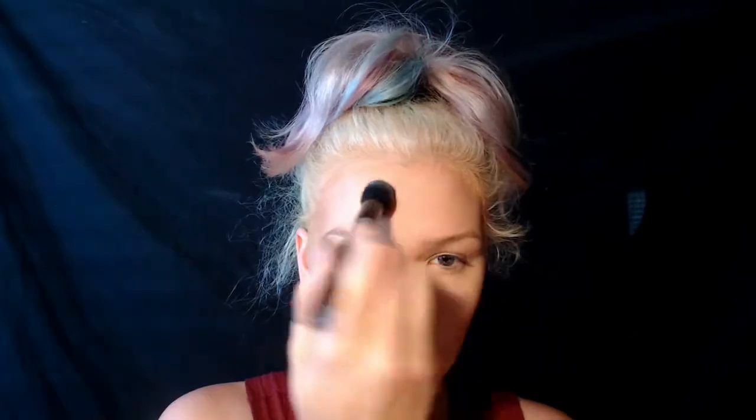I'm going to press it into all those areas that I did when I contoured and highlighted. I want to make sure I get this really straight and defined.